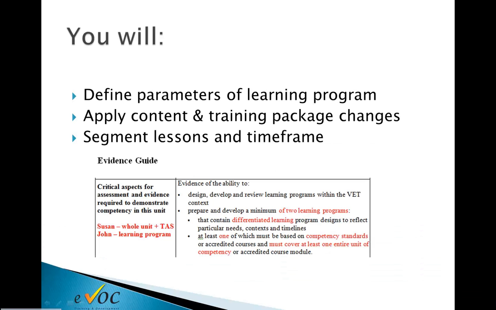So we need to contain differentiated learning program designs, and we'll talk about differentiation. At least one of them must be an entire unit of competency. So we will be breaking down a unit of competency there for Susan, which essentially is going to be quite different to the needs of somebody else who won't have that credit transfer from the teaching degree.